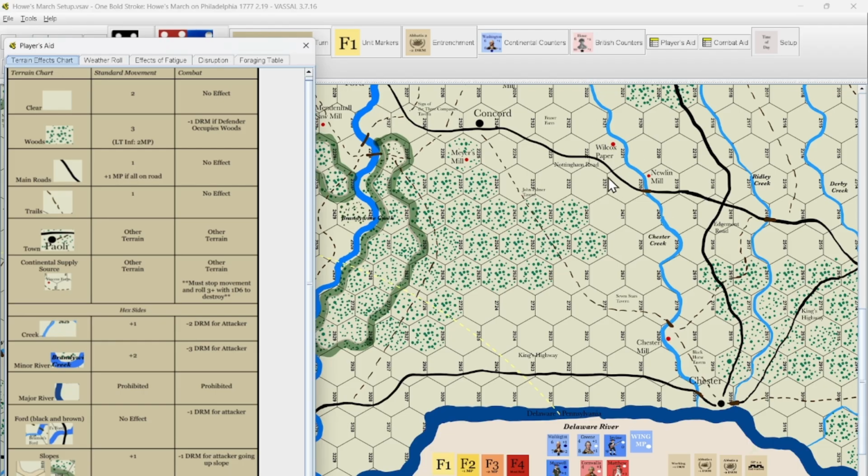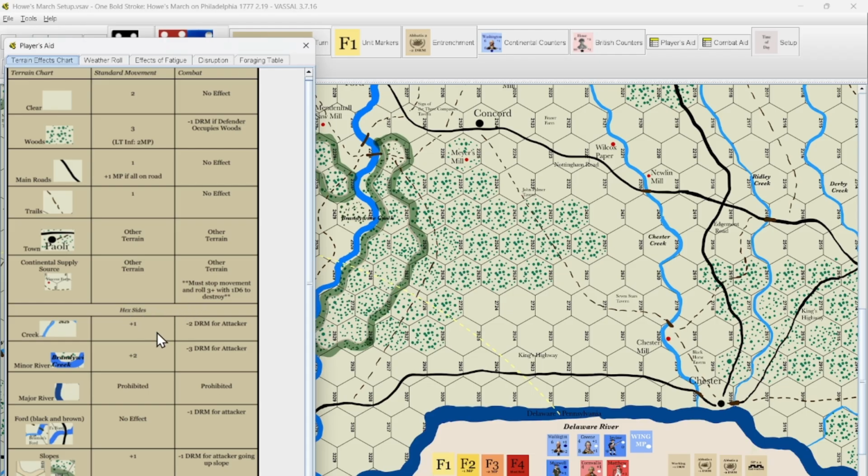When you see Wilcox Paper or Newland Mill, where there's very specific names on there, that means I found a historical source that told me roughly in that area that's where this was located. You also see small things like here where my cursor is, Seven Stars Tavern. That was a tavern that was mentioned in sources or in books that I read on the campaign. Doesn't really play any impact on the campaign itself, just gives you some things for narrative.